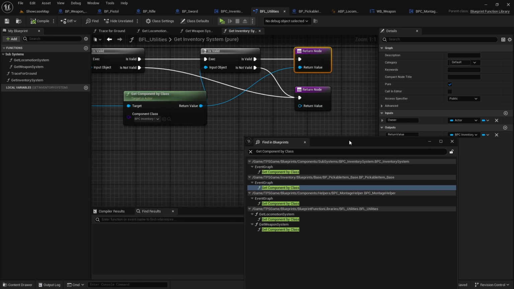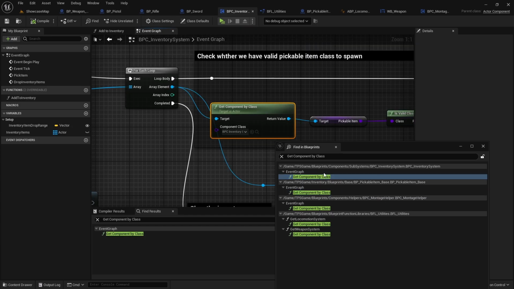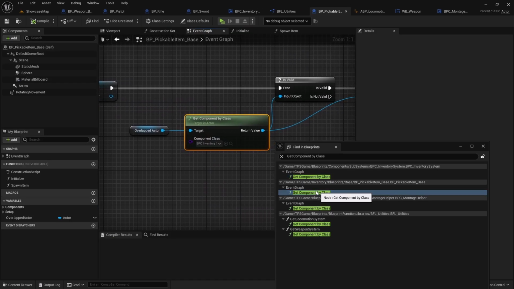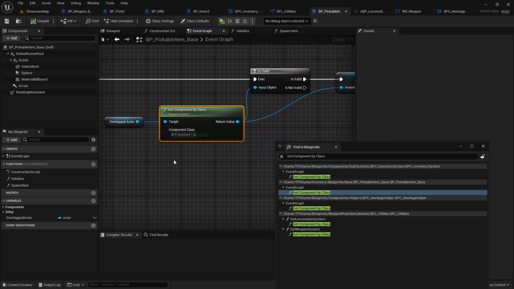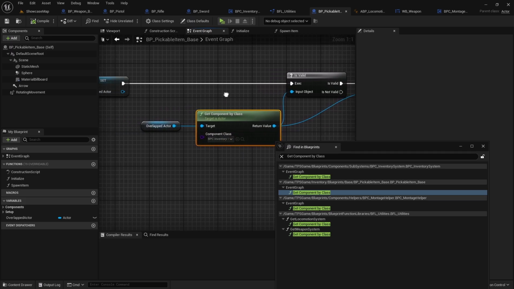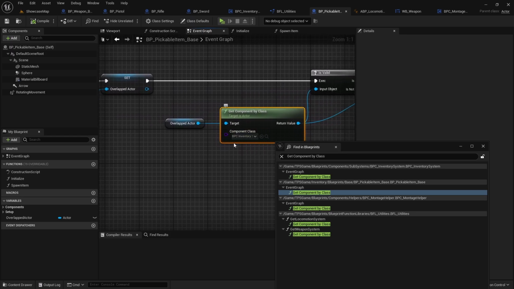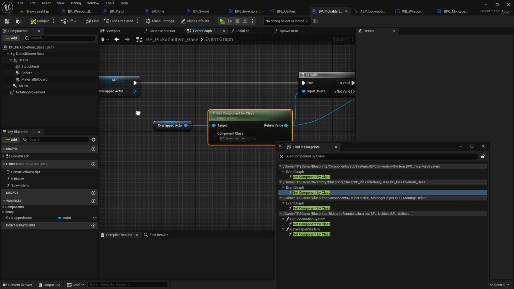Okay, and then let's go to one of its implementations, and let's replace this one. So inside the BP pickable item base, we have this inventory system reference at the on component begin overlap.